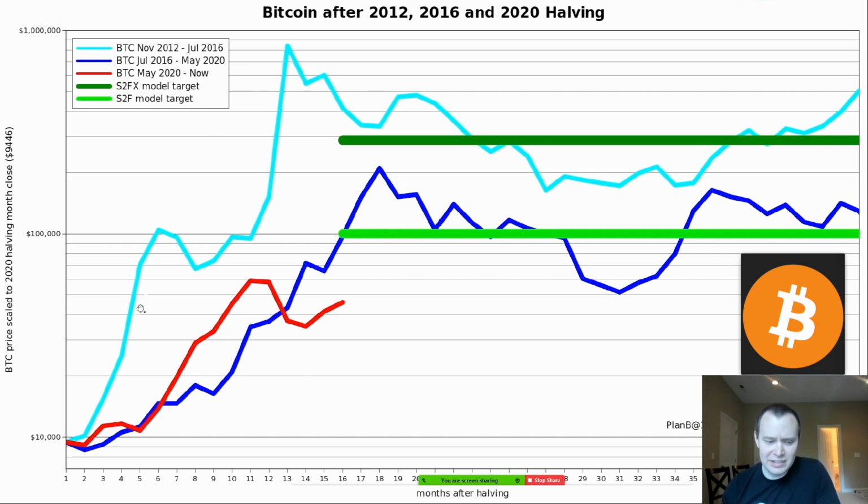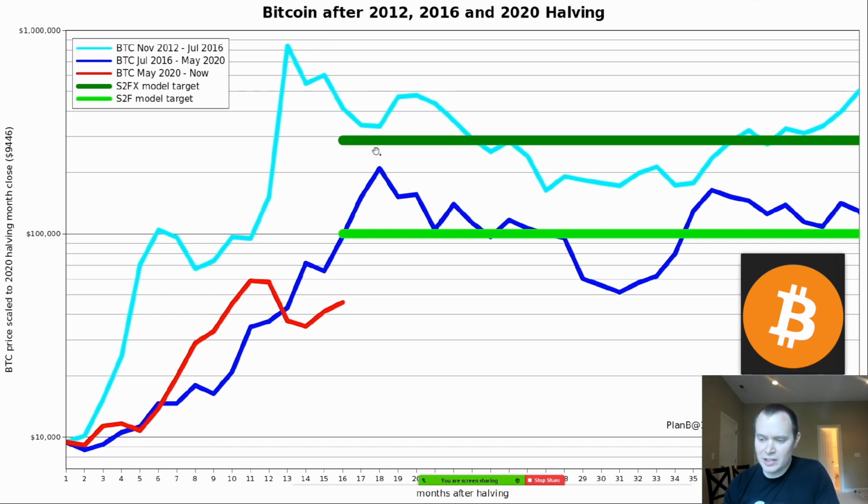But if you look at, say, cycle 1, which is the light blue line, you can see that it gave a really great return. And this return far exceeded the returns that we saw after the second halving. Furthermore, the peak from the second cycle, as measured from the halving, occurred later than the peak for the first cycle. This one occurred after 13 months or so. This one occurred after closer to 18 months after the halving. And so my speculation was just that so far we've seen the cycles lengthen and we've seen their returns diminish.